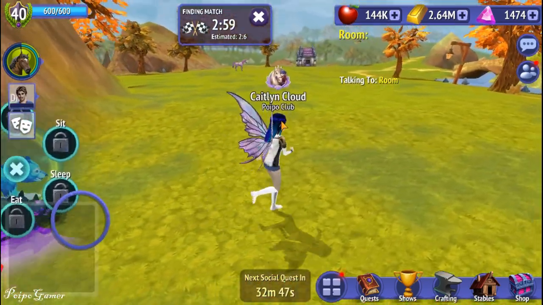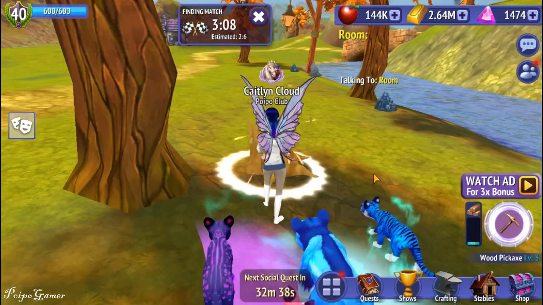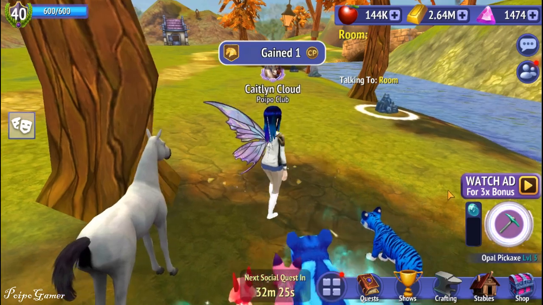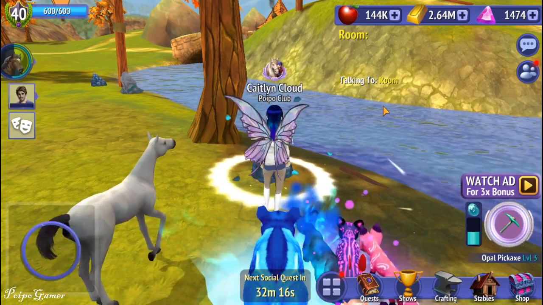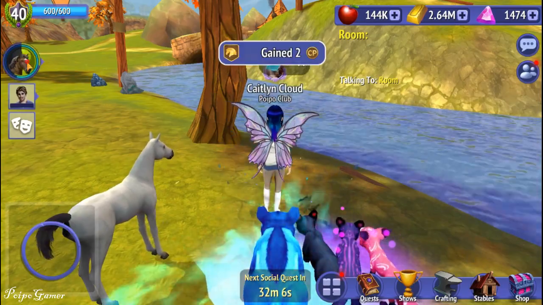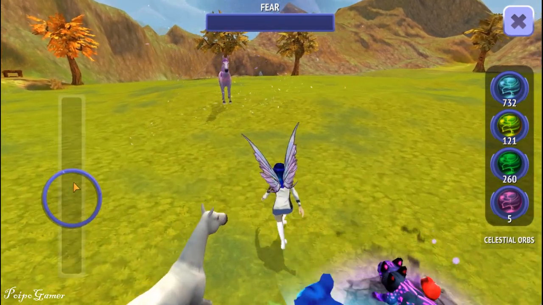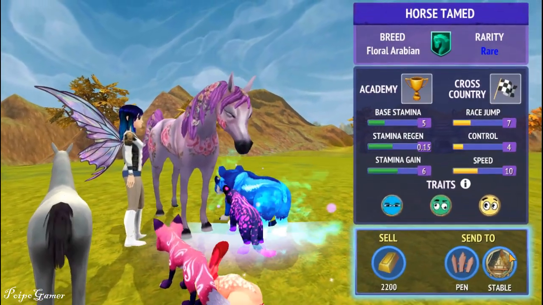So, oh, there's a nice horse there. You can see right there is a nice horse. Oh my gosh. I think just cancel this one. Got nothing. And take this first. Yep, let's take the raver horse here. This one is beautiful. I'm gonna take it and keep it in my magic stable. 2 orbs, that's cool. Cool. I'll just keep this one.